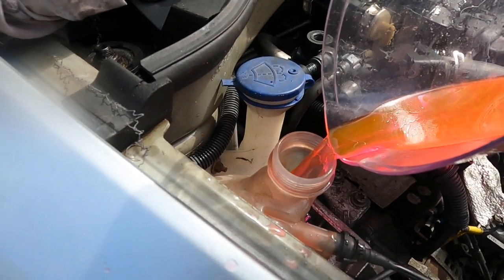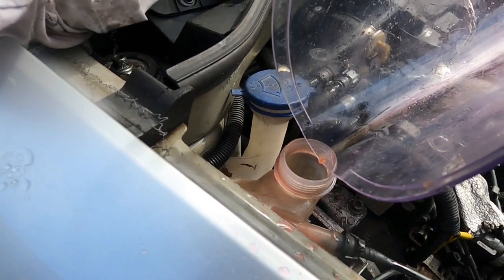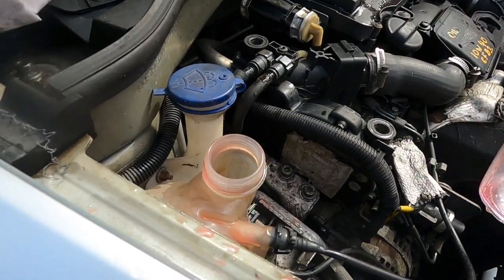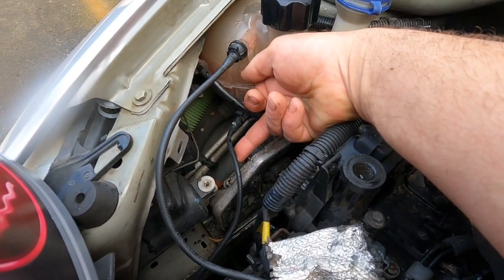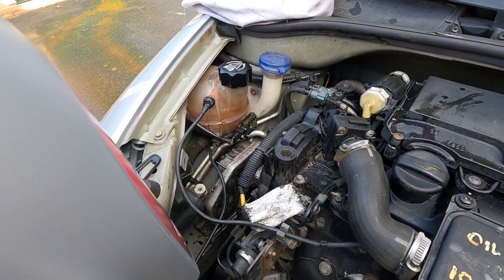So generally, once you've topped it all up and the fluid has settled, you need to run the engine, get it hot, and get all the air out of the system. You'll find that the level in the header tank will drop unless you have a good air bleed system, and there is one on this car, but it doesn't work very well. So you need to check after you've got it hot and the thermostat's opened, letting the fluid run all the way through the system, including having the heater on. Open the valve for the heater as well, so that it runs through that system. Once you've done all that, you're good to go.